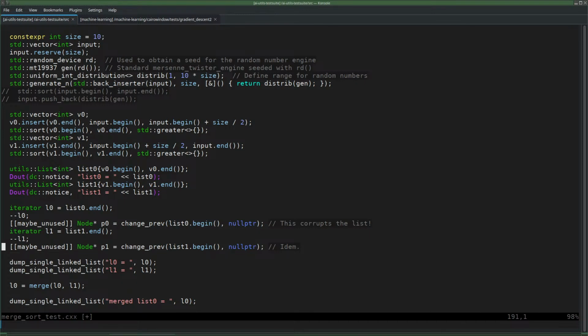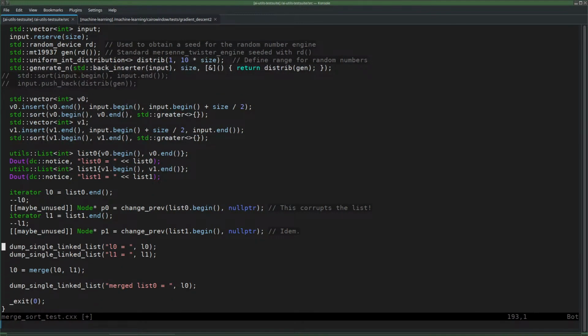That makes a lot more sense. So L0 now points to the last element, and the previous pointer of the first element of the list, which is the last element of the linked list that uses the previous pointers, is pointing to 0. And what was it that I forgot?